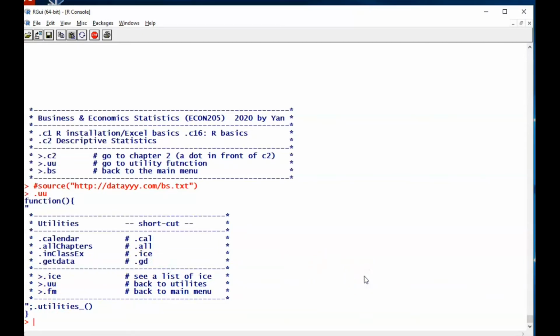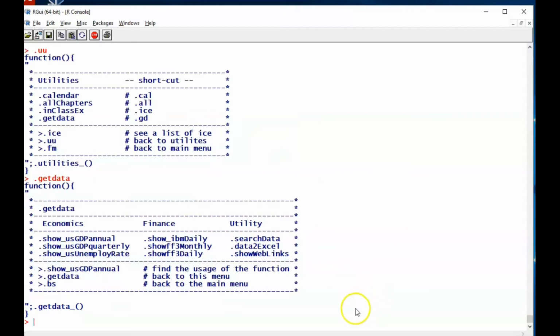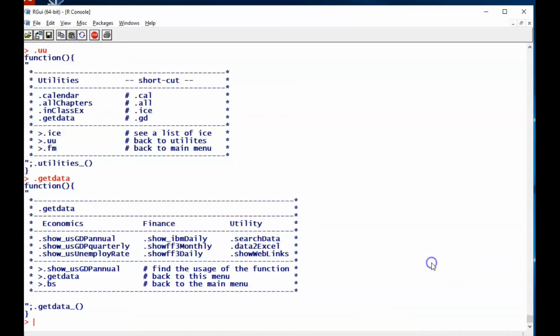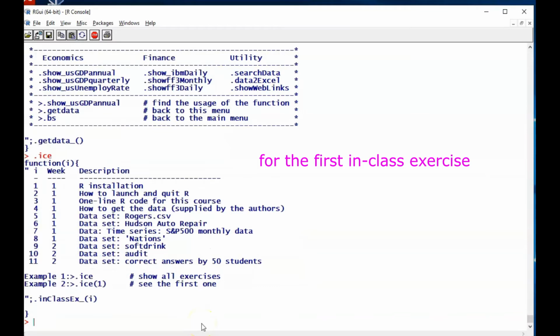We put the data, .get data, and we have these 3 functions. For the first data case, let's look at this one, soft drink.